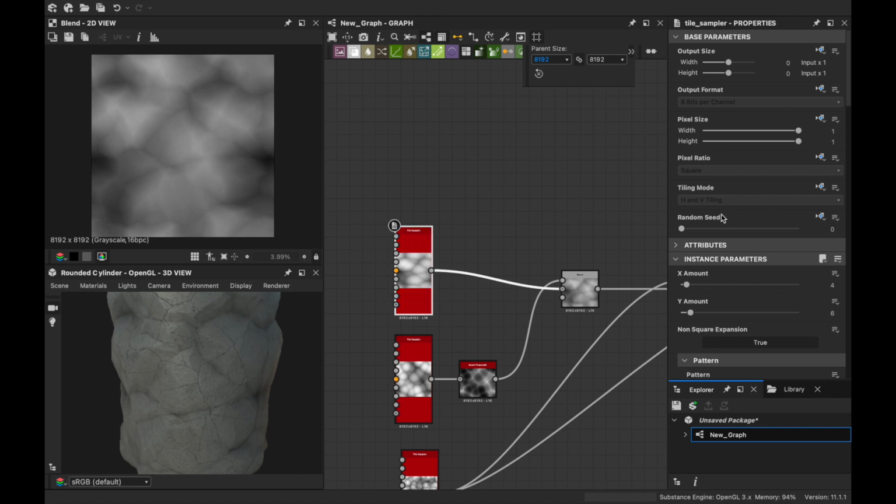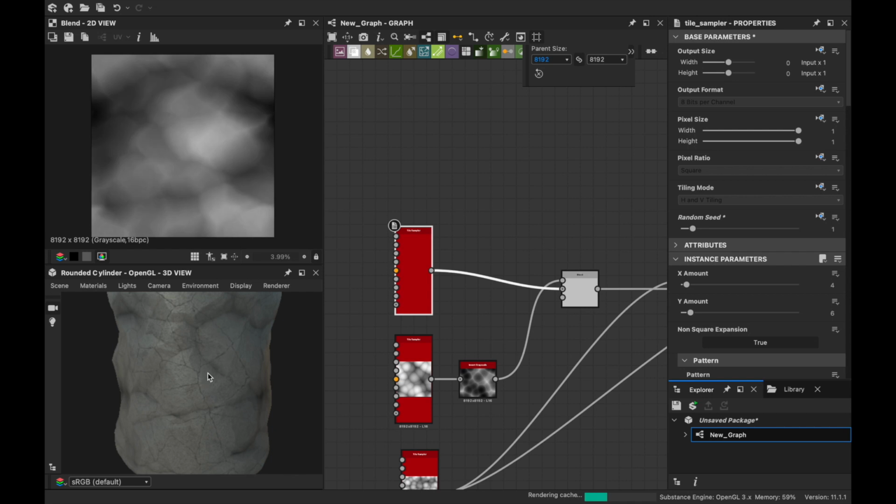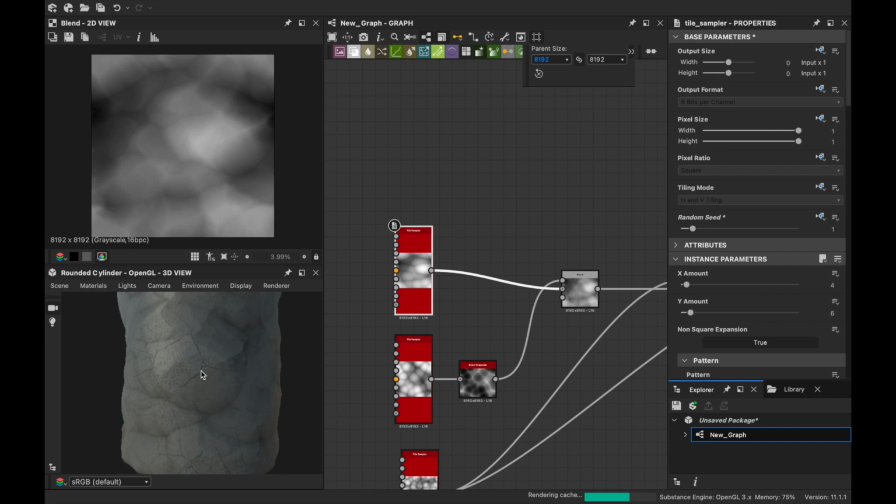Okay, and then let's just go and change that random seed. It's going to have to re-render all of the outputs. And like I said, this is kind of ridiculous, but let's see what happens. So it's, oh, I've tried clicking on the 3D view. It gave me the beach ball there for a second, but there we go. It's back rendering and it's changed. Yeah, so suffice it to say, maybe 8K isn't the best option if you want to try iterating through a bunch of things. That makes sense.